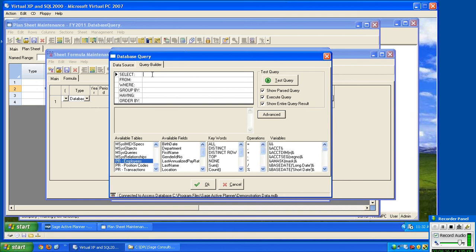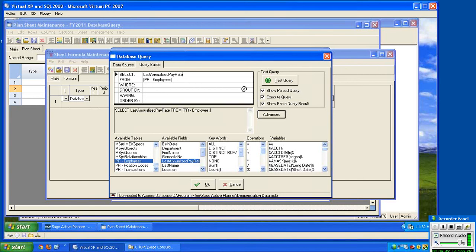So what we want to do is select one of the fields from this table. As we saw when we were looking at the Access database before, the last annualized pay rate is the field that we want to select, so that contains our salary for the individuals. If I double click on that, you can see that it automatically fills in the select and this field name from this table. Just double clicking on it begins to build the query that we need.